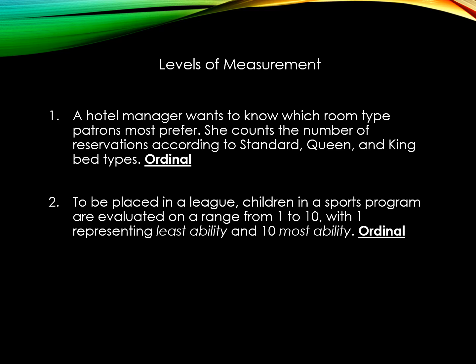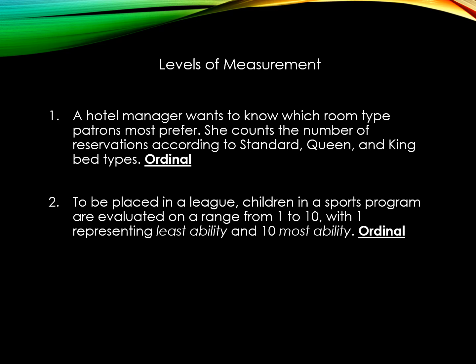We've got a ranking here, right? And then we don't really know the difference in size or why there's a preference between standard, queen, and king. So the difference between standard and queen may be one thing and a queen and king is another. So it's ordinal data. Let's look at the next one.